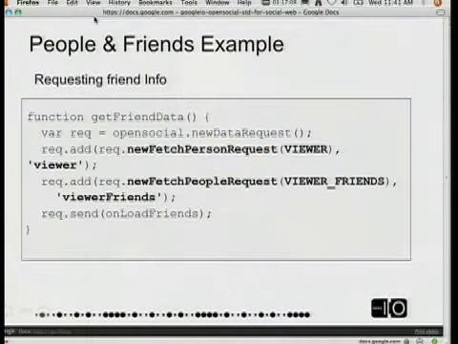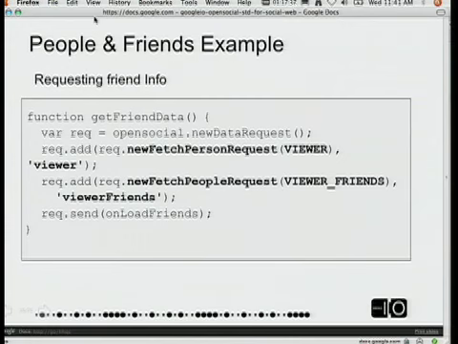So let's take a look at some code. I'm not going to go into every detail, but what we're looking at is essentially a JavaScript function that you can embed in a gadget, and this gadget could be running on an OpenSocial container. In this case, we want to get friend data, and it's done in an asynchronous transactional manner. So I'm going to set up a request. I want to request who the viewer of this application is so I can display their name. And I also want to check who the viewer's friends are.